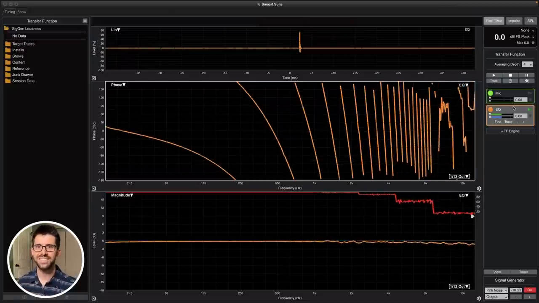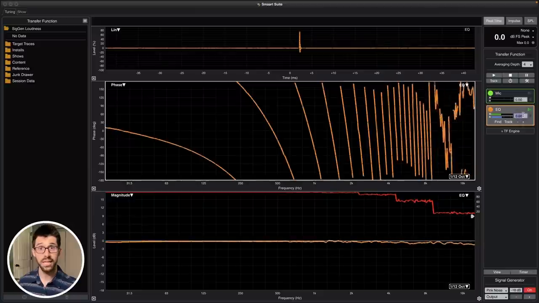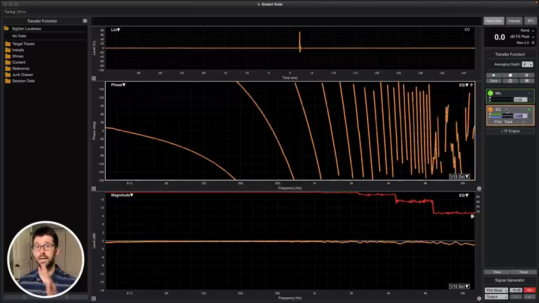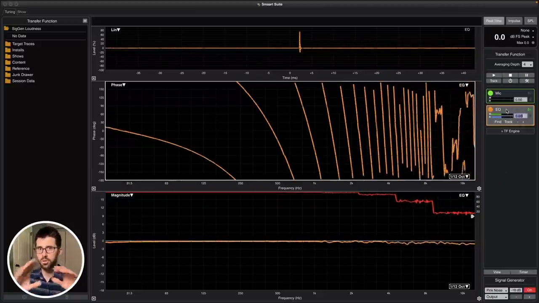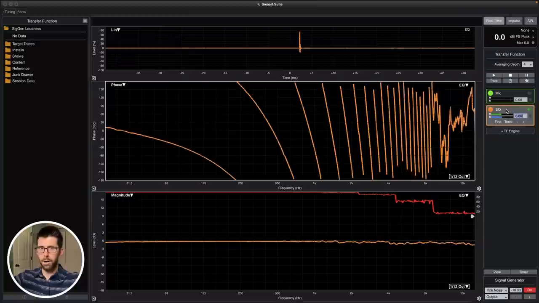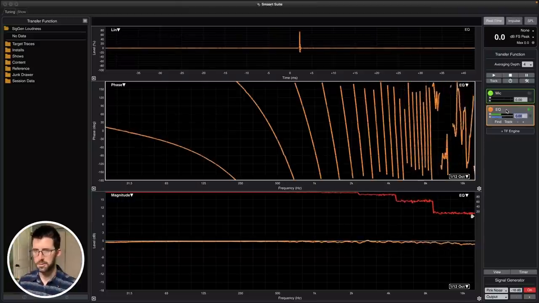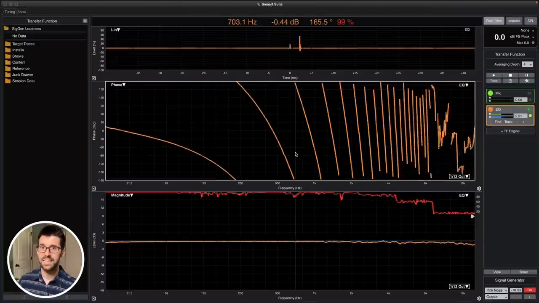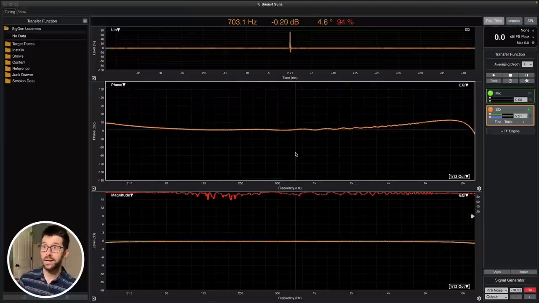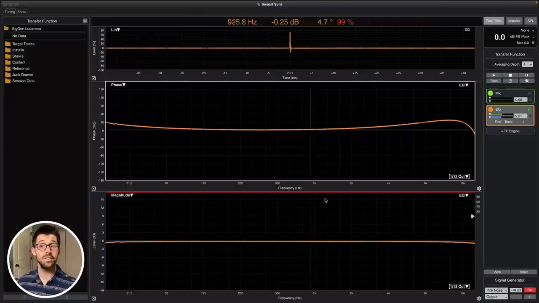But first, we need to sync up our measurements. So right here, I have a measurement or a delay offset we can add to sync it up. Because if our measurement loop is looking at two different chunks of the waveform, then we're comparing apples and Ferraris, right? We need to compare apples to apples. So in V9, I can hit the D key, and it's going to find that peak in the impulse response up here and sync everything up. So now this data looks a lot better.